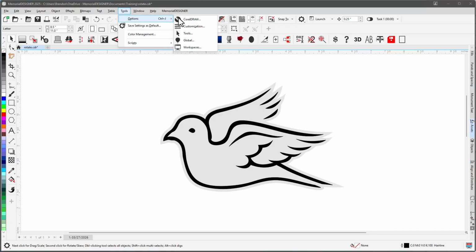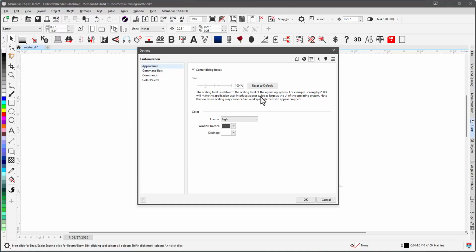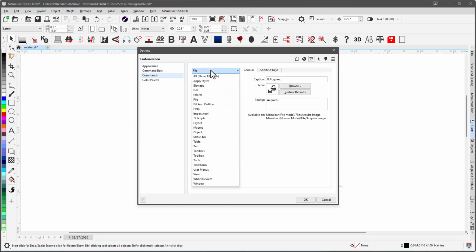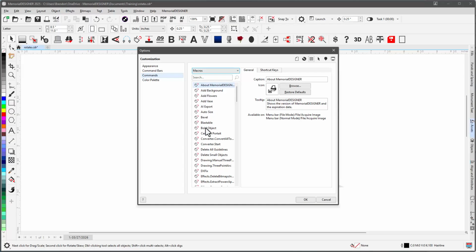Now we're going to come up to Tools, Options, and Customization. And here we're going to come to the Commands section. Now the first time you load this, it takes a little bit, so give it some time. Be patient with it. It has to load the database of all the different commands that are in the program. Once you have it, under this drop down, you're going to change to Macros. And again, it may take a few seconds to load that, so be patient. We're going to scroll down to the bottom as soon as you can scroll, and we're looking in the R section under Recorded Macros. And you'll see we have this one right here, Recorded Rotate Object, the one that we named.